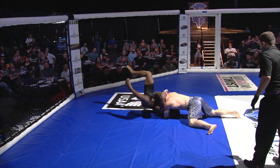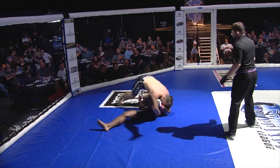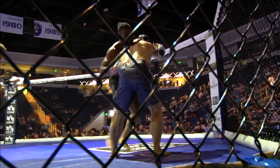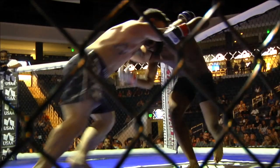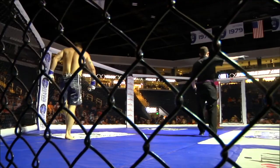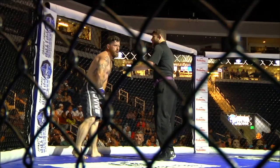A little scramble here. Chaney doing a great job being strong in the north-south position. See if he tries to lock up a choke here — nope. Tries to move to the full mount but loses position. Boggs quickly looks to negate that advantage. Nice body shot. Knee by Chaney lands. Looks like we got a shot to the jewels — a cup shot. Sean Spath, the referee, sends the fighters to neutral corners. Fighter has five minutes to recover.